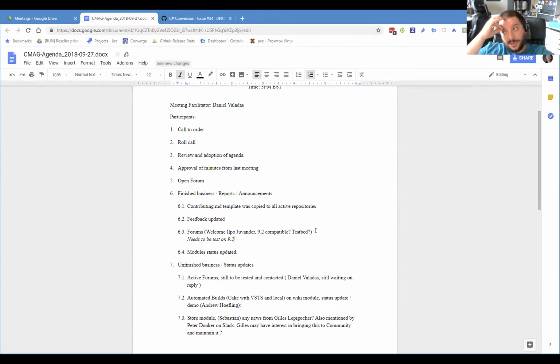Because Active Forums works on 9.2. It has been recently updated. However, the persons who are owners of that repository are not replying to anybody. So I don't know what's happening with that. Any module that's maintained elsewhere has a risk of being abandoned. The goal of bringing all the former core modules into the DNN community repository is that there will always be someone around. If that does not happen with Active Forums, I don't think that's a viable option. So I think we should maintain Forums.